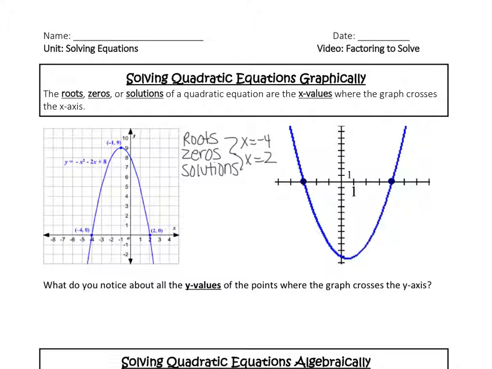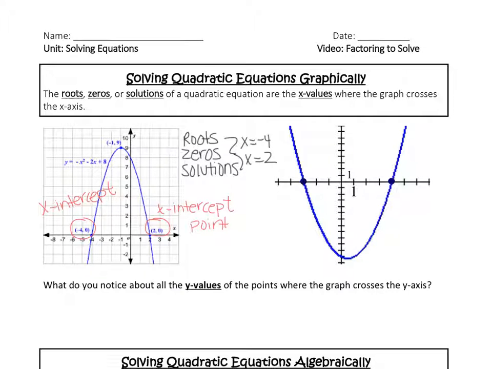Now you see here where it says (-4, 0) and (2, 0), and that's the point. Those are called x-intercepts. So this whole point is called an x-intercept. This is very important because an x-intercept is the only type of root, if you would, that is expressed as a point. If I'm asking you for a root, a zero, or a solution, I'm asking for an x value only, where an intercept is the point itself. So please make that distinction. So this here is an x-intercept as well, where it's a point.